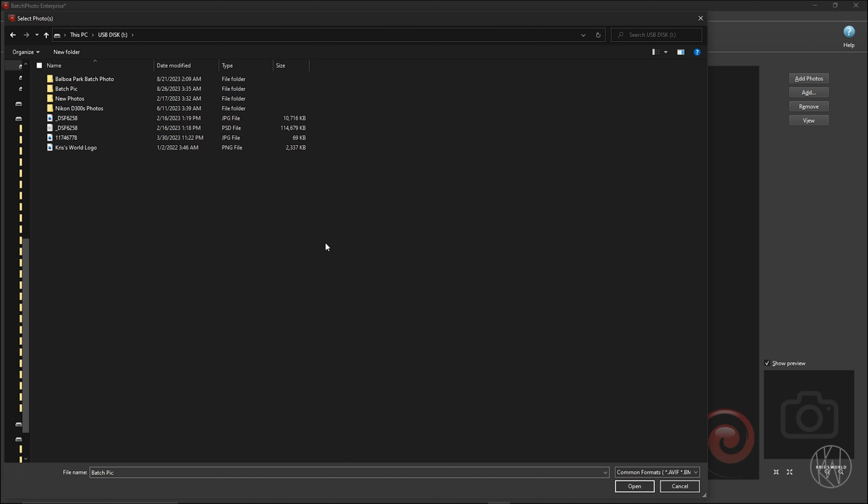And one thing that I highly recommend when you are setting this up, or when you are getting ready to do a batch edit, make sure you go through the memory card that you are doing this for, or the file, and pick the files that you want, so then you'll have this all ready to go when you open this up in BatchPhoto. Now, of course, you can do that in there, but it's easier to do this because in your computer, you can actually see a better preview of the image, and you just go through your files in a better way.